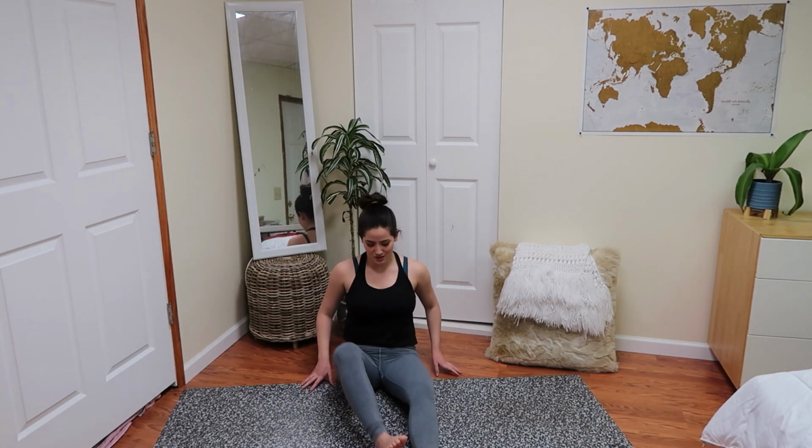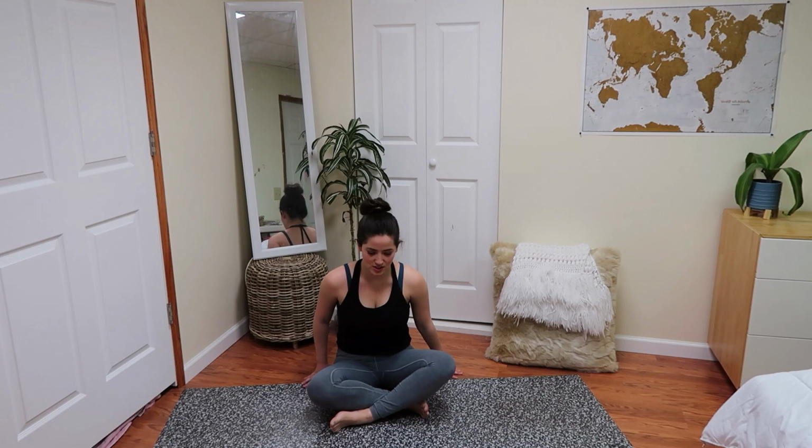So let's get started. Alright, we're going to get started in an easy seat, also known as Sukhasana. If you'd like, you can extend your legs instead if that feels more comfortable. So finding a starting position to start your practice will take a few moments to breathe together. So inhale, fill up the lungs, chest expands. Filling up through the nose, holding at the top. And then exhale us out through the mouth. Let it go. Letting go anything that doesn't serve you in this class today, let it all go.